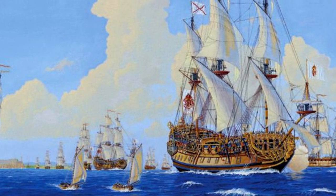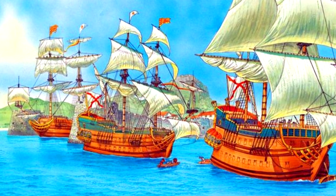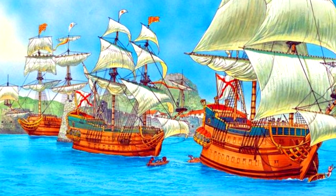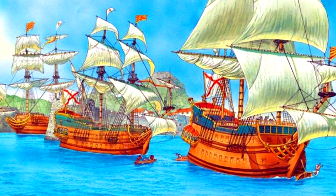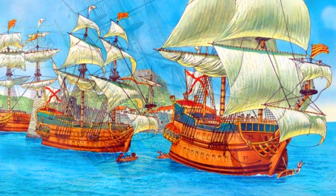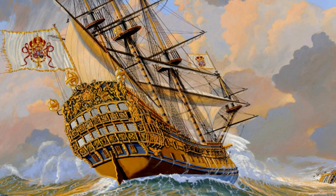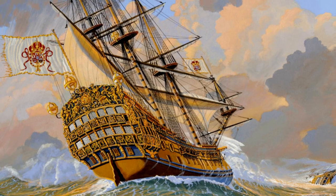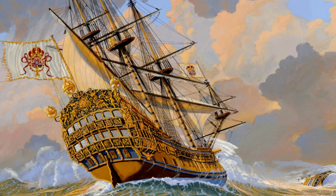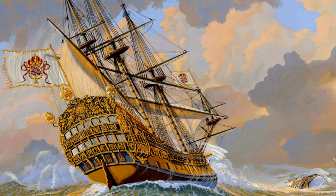So what did these treasure fleet galleons look like? They weighed 400 tons or more and carried 50 to 60 cannon. They had higher sterns than frigates — Woods Rogers saw one galleon in 1709 built with galleries. Due to their heavy top weight, the galleon had to carry a lot of cargo to ensure balance. They were also richly ornamented with gold and carved works, but overall the treasure galleons of the golden age were essentially large ships of the line.